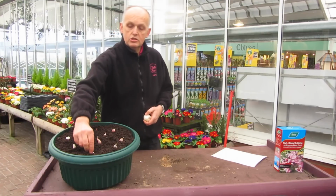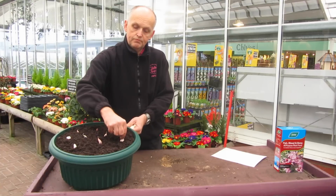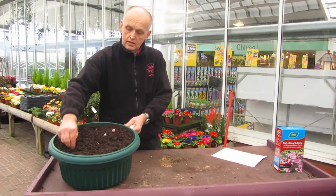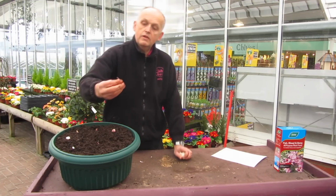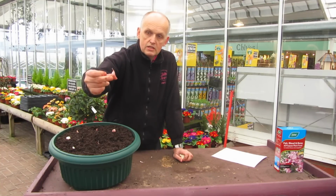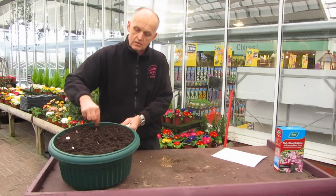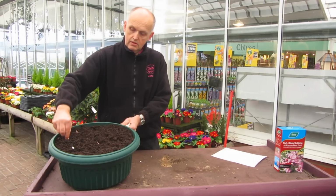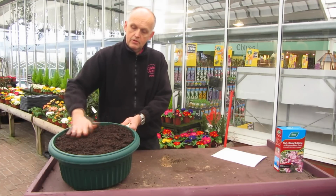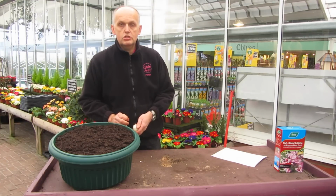Now what you need to do is push these cloves down into the compost approximately 1 inch, so the tops are covered. Now you can see from this clove here, you've got a pointy end and a stubby end. The pointy end is obviously the top, and that needs to be pushed down so you can't see it. Once you've done that, just cover it up, water it, and pop it onto your patio into a sunny position.